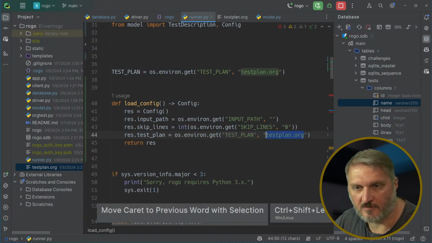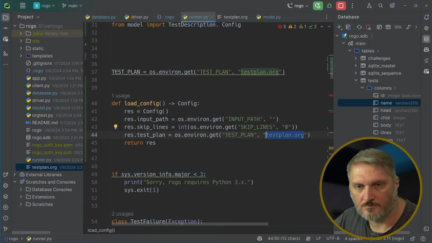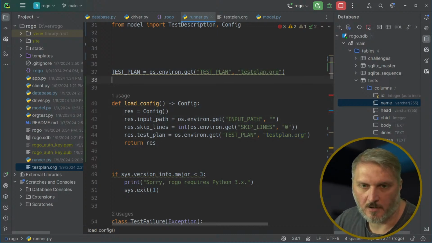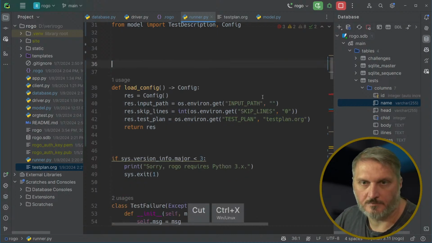But here we're going to change the default to, we'll leave this the same.